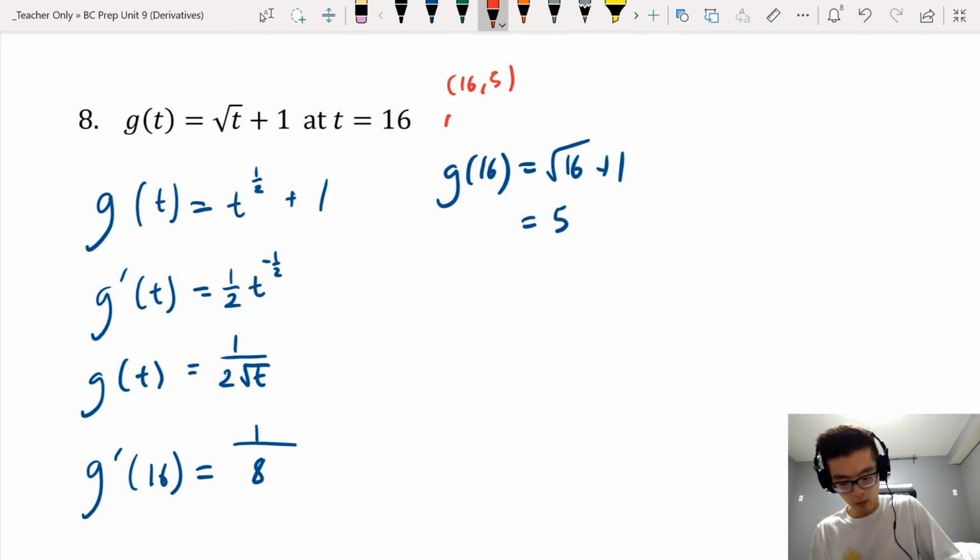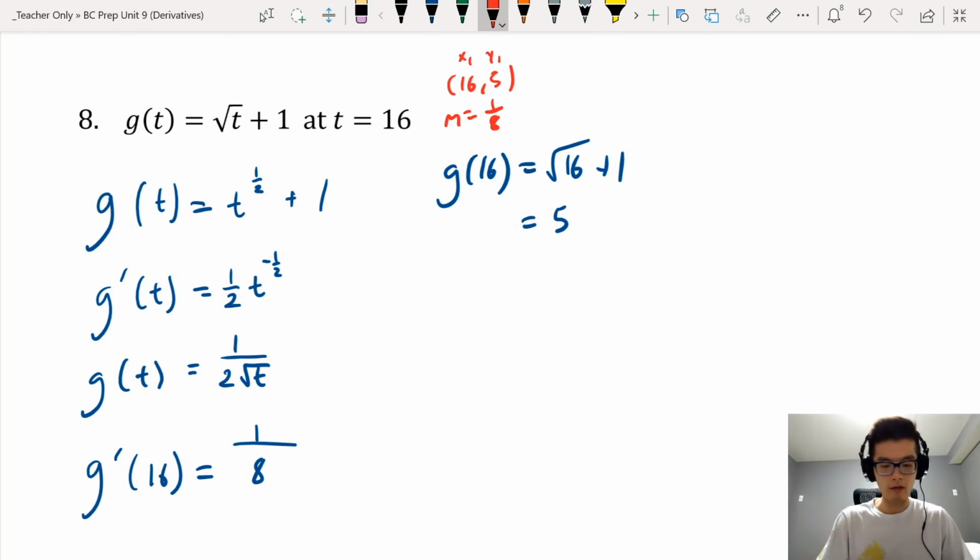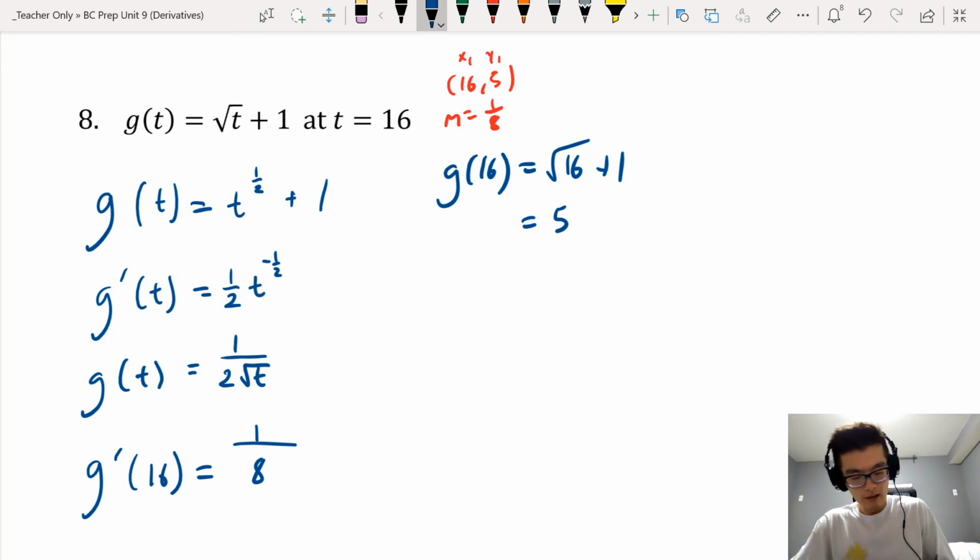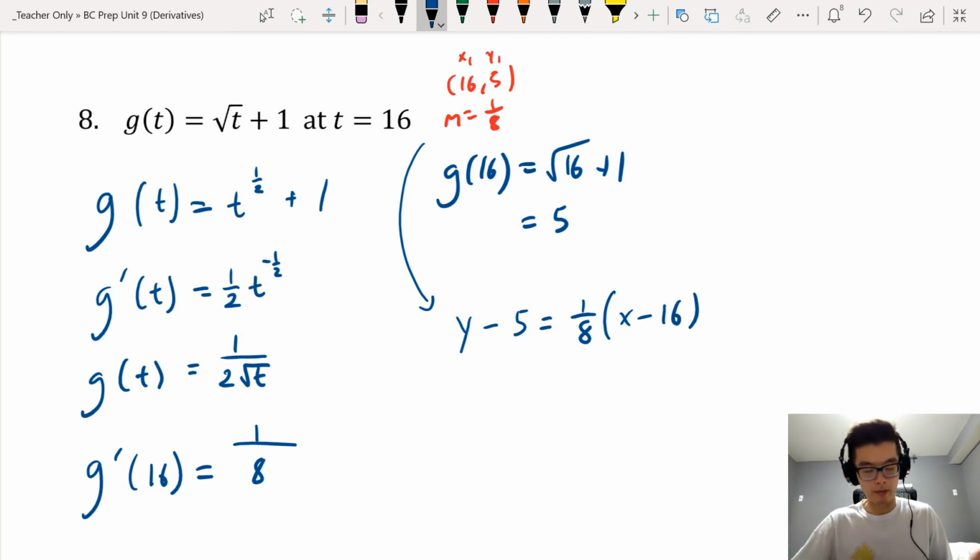We have the slope, because the derivative is a slope. Okay, slope, point x1, y1. Oh wait, not slope intercept, sorry, point slope form. So let's bring this over here. We get y minus y1, which is 5, equals the slope 1/8, quantity x minus x1, which is 16, and now we simplify things out. So finally we get 1/8 x minus 2 plus 5, so it's plus 3. And there you go. That's your equation.